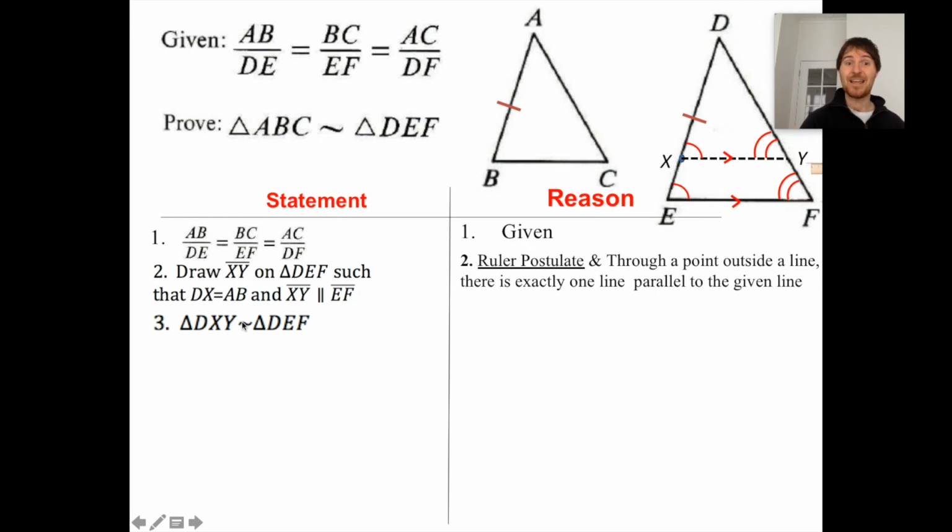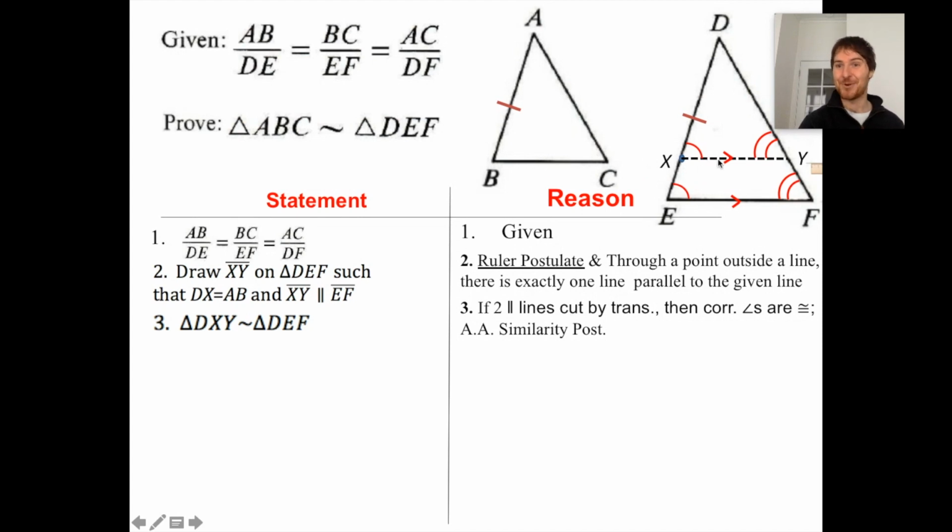And then I can combine steps here. If I don't want to write it all out, I can say what? AA similarity postulate, okay? So DXY is similar to DEF, those two triangles, because of the AA similarity postulate. And you'd have to justify where you got the two angles: here and here, here and here, because we have parallel lines cut by a transversal, and those pairs of corresponding angles are congruent, okay? We could have mentioned the reflexivity thing, angle D is congruent to itself, but let's just not deal with that at all here, okay?